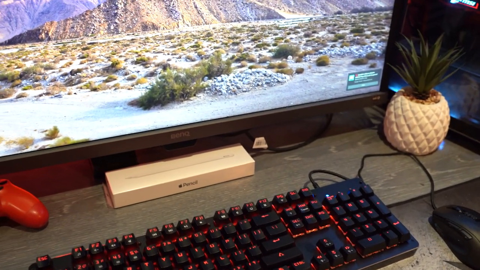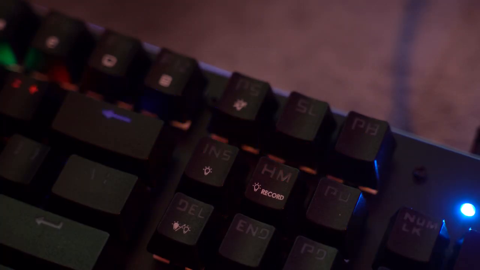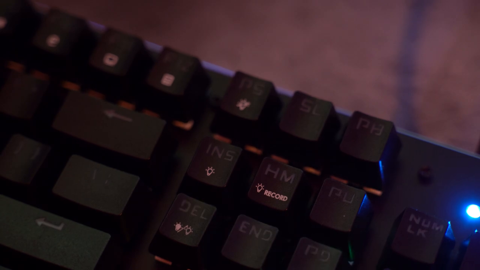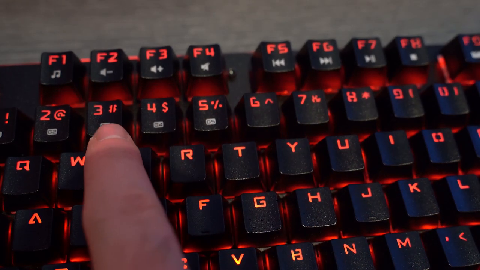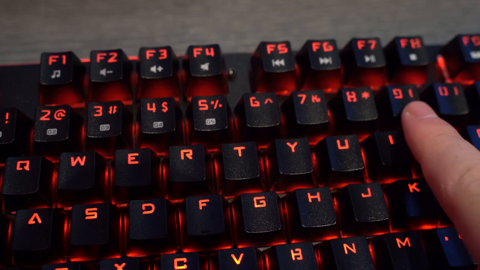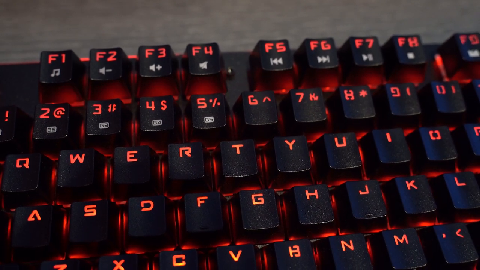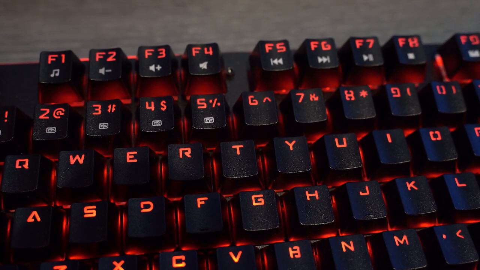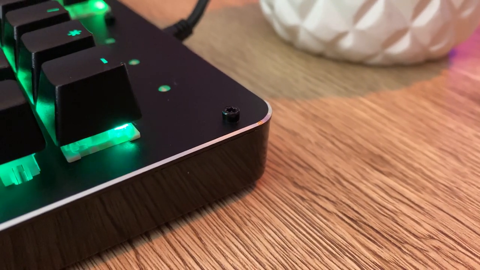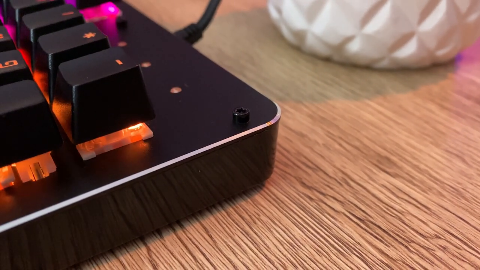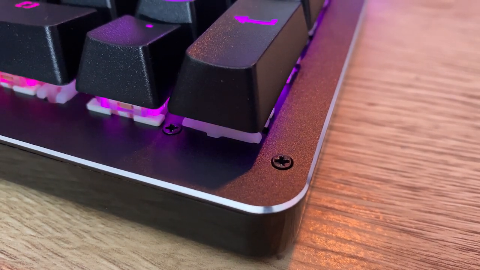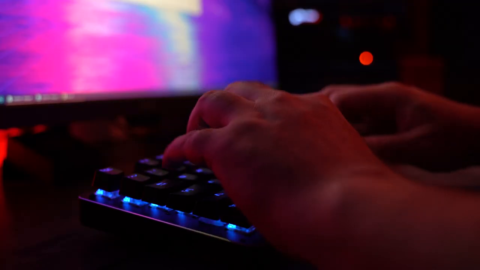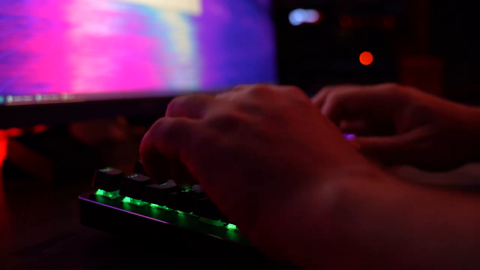Now, keys like print screen, scroll lock, and pause break are just labeled as PS, SL, and PB, which is confusing and annoying. And the symbol keys like hash and brackets really aren't that easily identifiable. And finally, this could be just clutching at straws or outright nitpicking, but it's annoying that at the top of the keyboard there are protruding screws, while at the bottom of the keyboard they're flush. I don't know why they didn't just keep it uniform across the whole board. It doesn't really make sense, but it just stuck out to me.